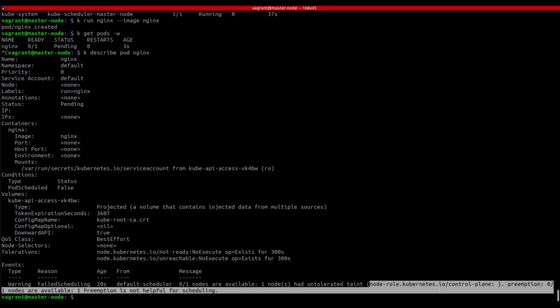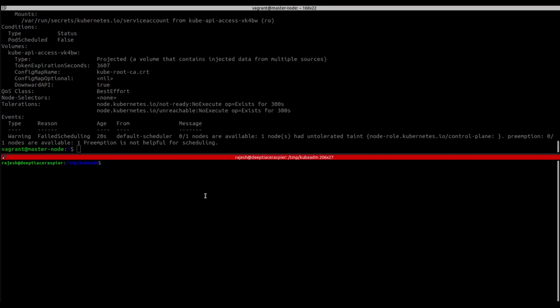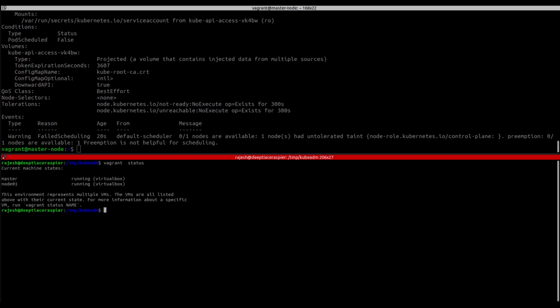So if you want to use this as a single node cluster, then we can remove this taint from the master, or we can add the second node to this kubeadm cluster. And we know that we have created a second virtual machine, and we'll treat that second virtual machine as the second node of our kubeadm Kubernetes cluster.